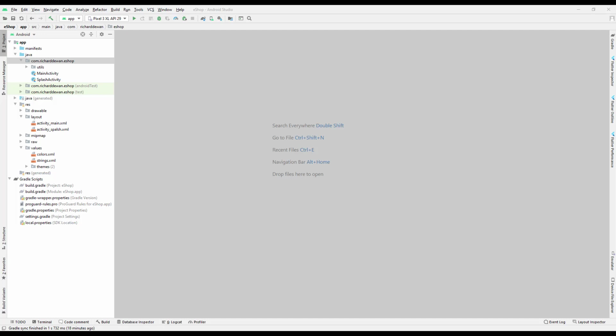So what we will do now is we'll try to build up our own image slider, and it will be an auto image slider. Whenever we launch that particular main activity, we want to show an image slider. Currently we have a splash activity and then we move on to the main activity, and when we launch the main activity, we want to auto slide whatever images we have. For that, we need some dependencies.